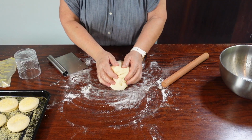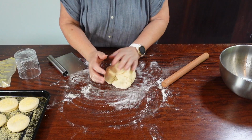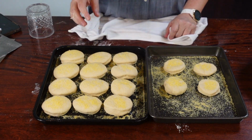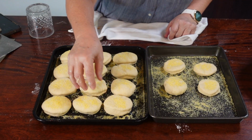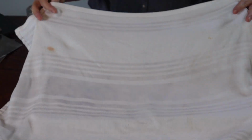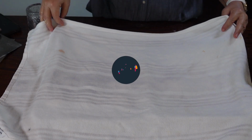So I'm going to do the same with the rest of this dough. Okay guys, I got 16. Obviously, the amount you're going to get is going to depend on the size of glass that you use to cut them, okay? We're going to cover this and let it rest for about 30 minutes.